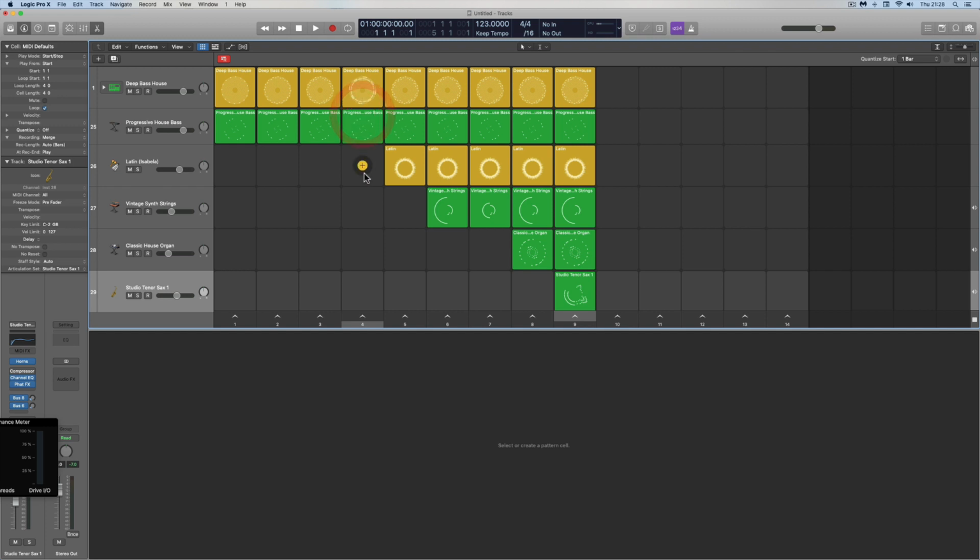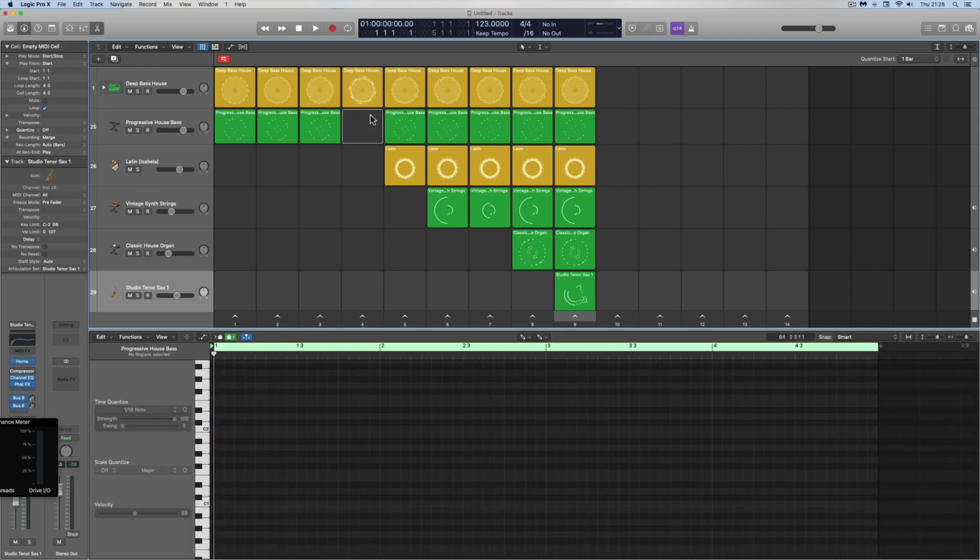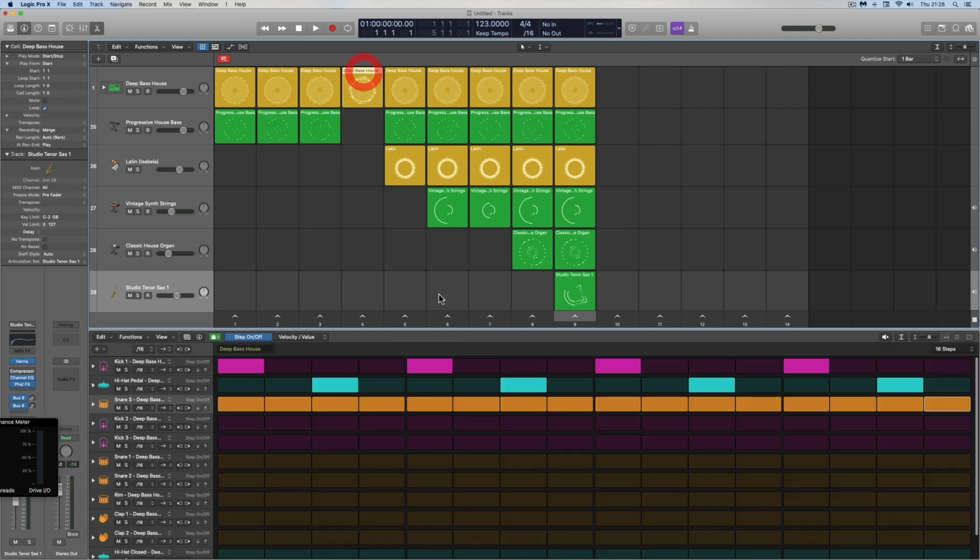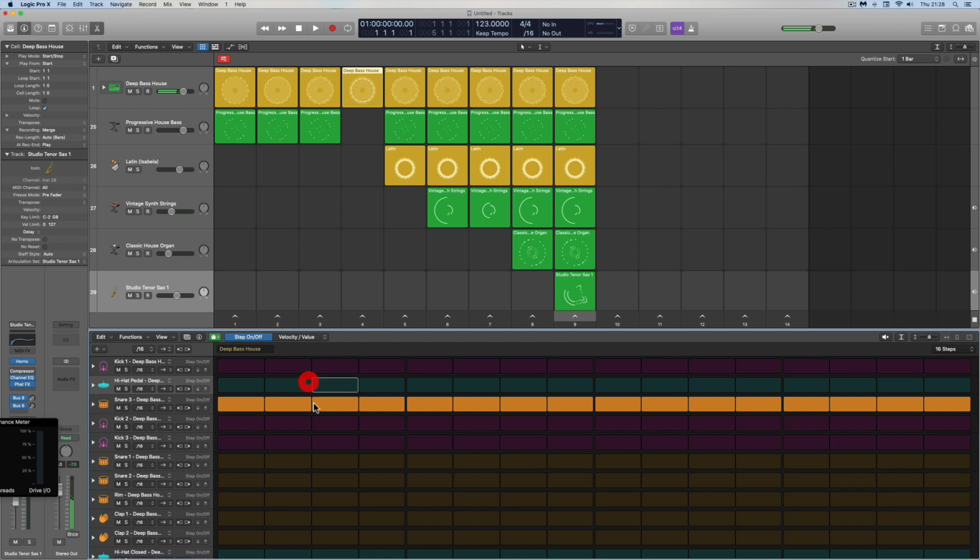But the other thing you could do is have a scene for just fills. So I could take that out, go back to this pattern and take everything out. So this is just the fill, only the fill. Then while this is playing, I can drop that fill in anytime I want, sorry, by hitting the cell, not the scene. This will keep playing while I hit that pattern individually. Here we go, like this.